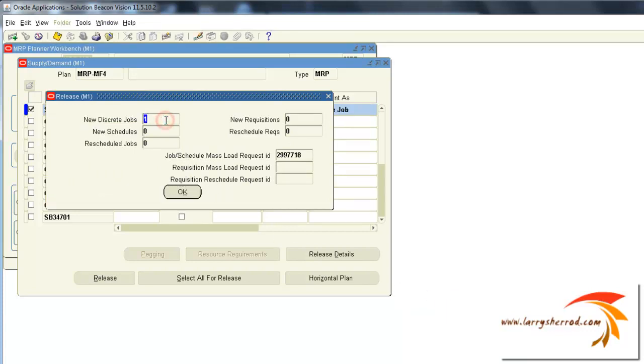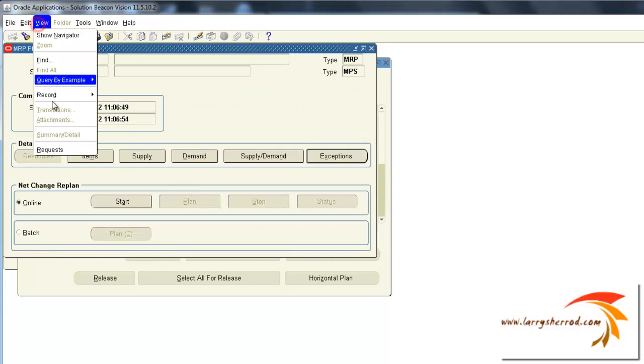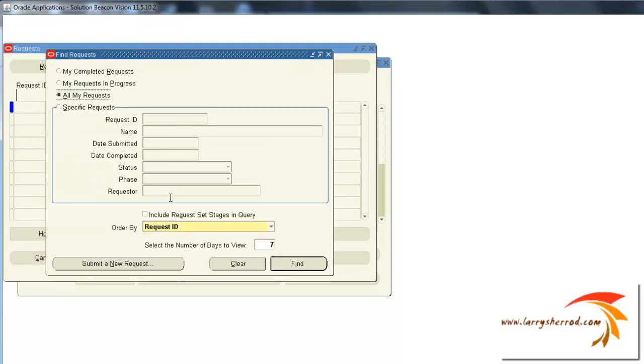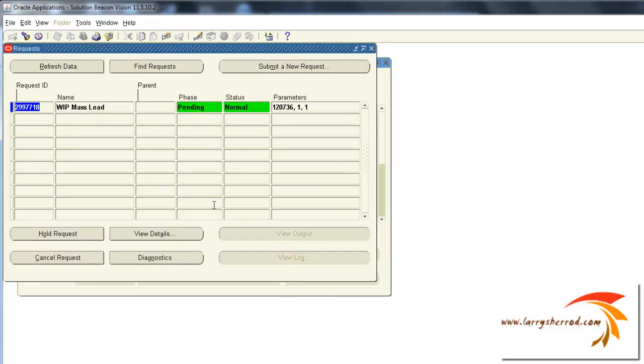And it's created a new job, and this is the ID that it loaded under. If I were to go to my requests, I could view that WIP mass load, and it might take a few minutes depending on the load of the system.